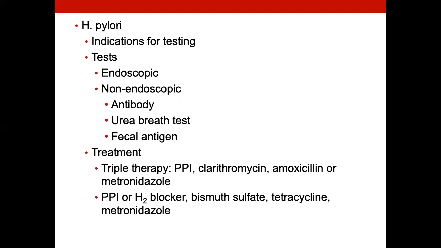You can do antibody testing, but if the patient has had H. pylori before, it'll always be positive because your body recognizes that invader — so it may not be as effective as the urea breath test. I always prefer the urea breath test. Fecal antigen is another option, but patients are often non-compliant with collection or don't want to do it. So the urea breath test is really your best route.